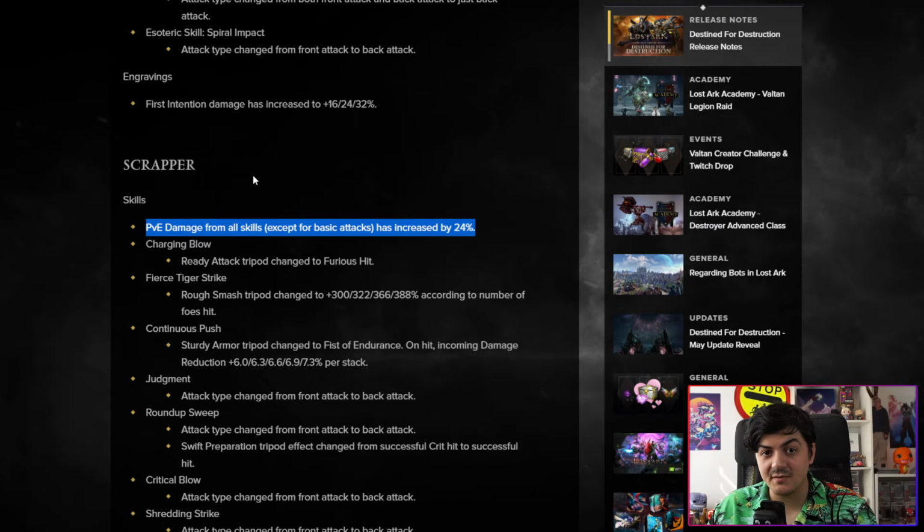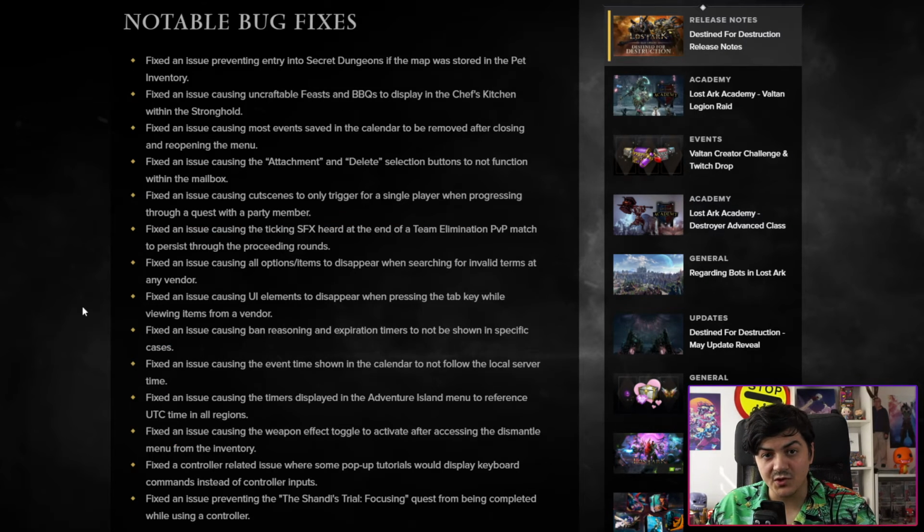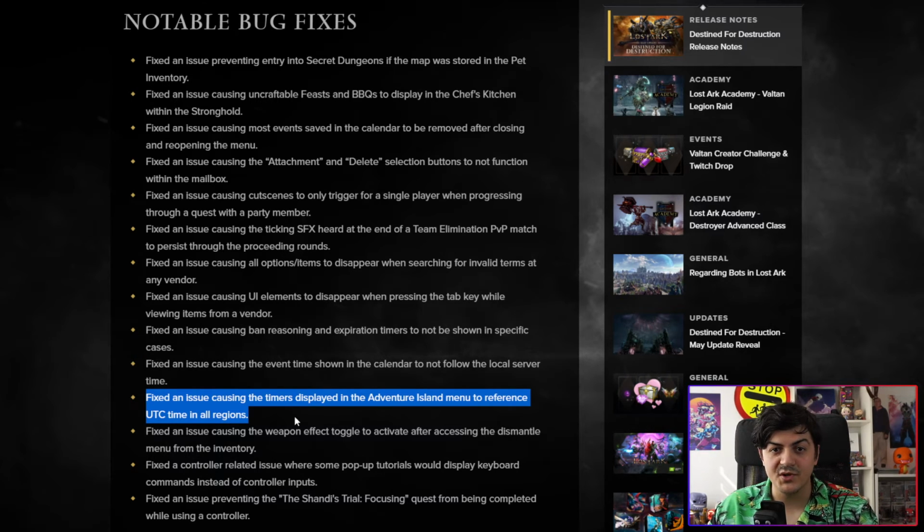I'll leave a link in the description to the patch notes as always. As per usual, the patch notes end with a bunch of bug fixes. The Adventure Island menu time zone bug has finally been fixed.